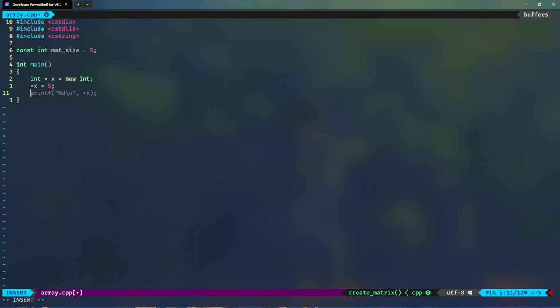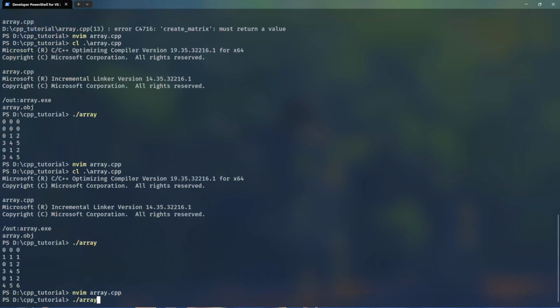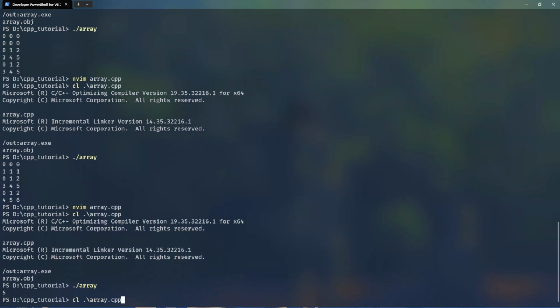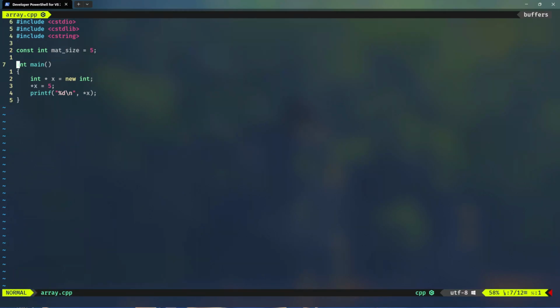And then you can just print the value present in the pointer. So in this case I will get 5 here. If I compile it and run it, I will get 5. So you can see that it works. But the same way, because pointers are basically arrays and arrays are basically pointers, you can just say x[0]. And it's the same thing.